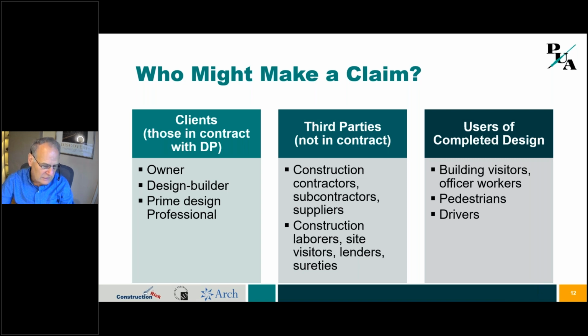Third parties that are not in contract with you may also be potential plaintiffs, and that could be construction contractors, subcontractors, suppliers. And then you've got laborers and site visitors and lenders and sureties. So these are all potential plaintiffs in a claim against you. And then finally, the user of your completed design. That might be a building visitor, an office worker, a pedestrian, or a driver on a highway that you designed. Some of the suits that we have seen over the years look ludicrous, but you end up having to defend them. And if time permits, we can talk about some of those.